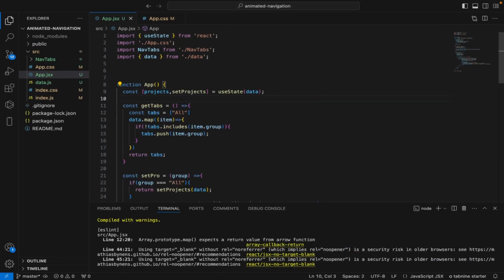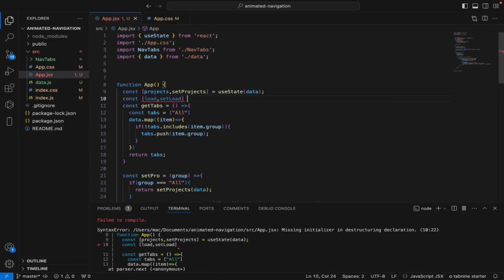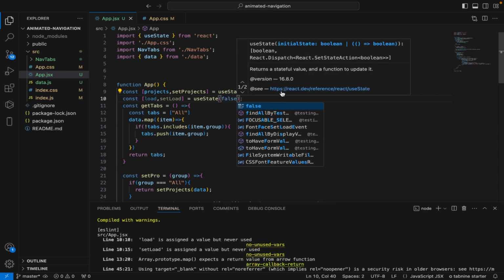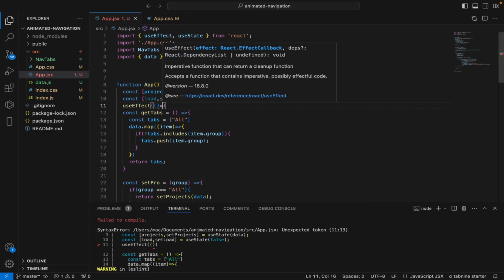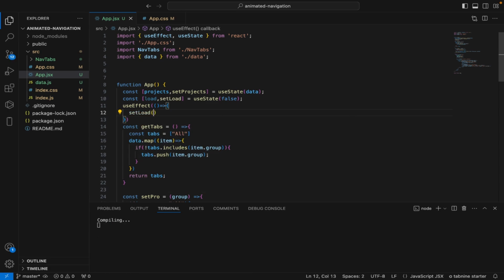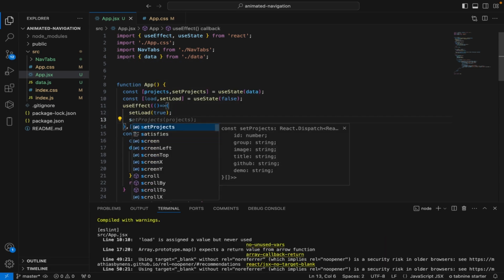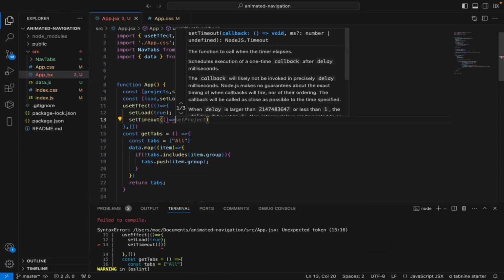Now, the next thing we want to do is to add the animation. If we go straight and add an animation, we are going to have an issue, which is why we want to create a loader. We're going to be using this loader to load our animations, so that the animation will play each time we switch a tab.